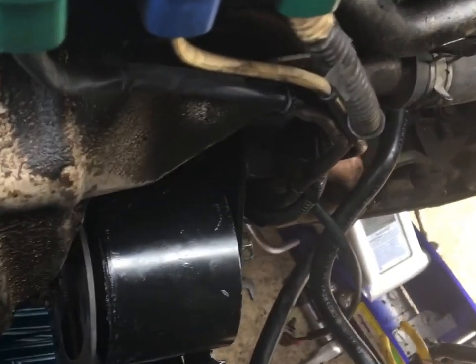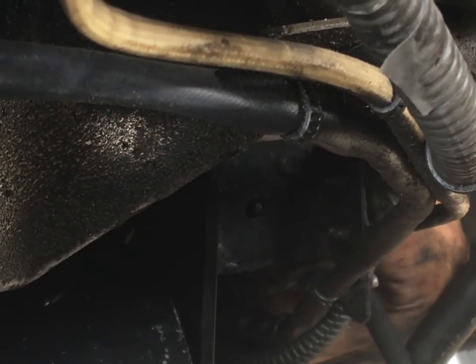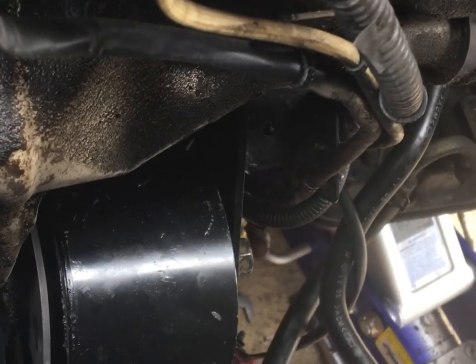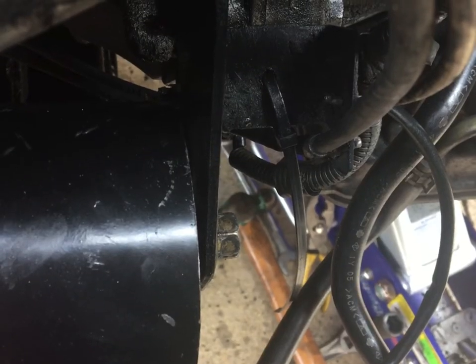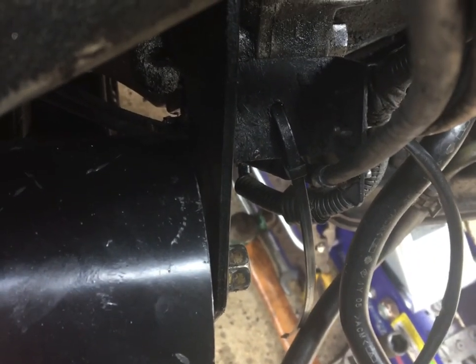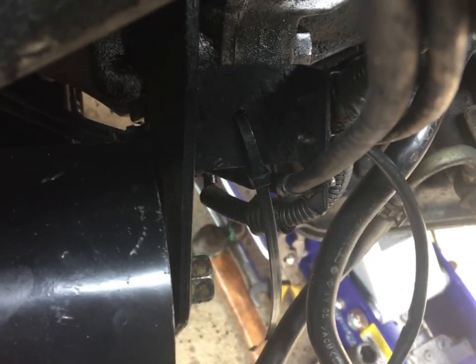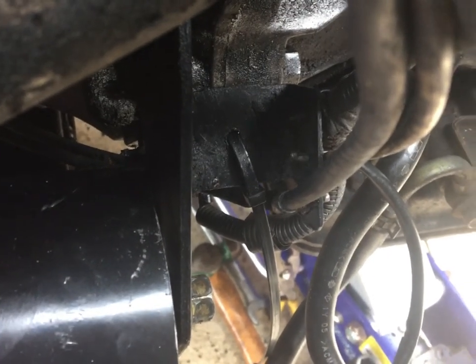Okay, just coming in, trying to get this aftermarket clip to go in for the harness. Tell you what, it really goes in hard. I'm going to try to squeeze it in with a pair of pliers, but it just does not want to go. It's an awful design. I just ended up zip tying the harness to that hole on the factory mounting bracket. I couldn't get the Marmon supplied harness snap connector to hold in place. It's just garbage. So a zip tie works just as good.